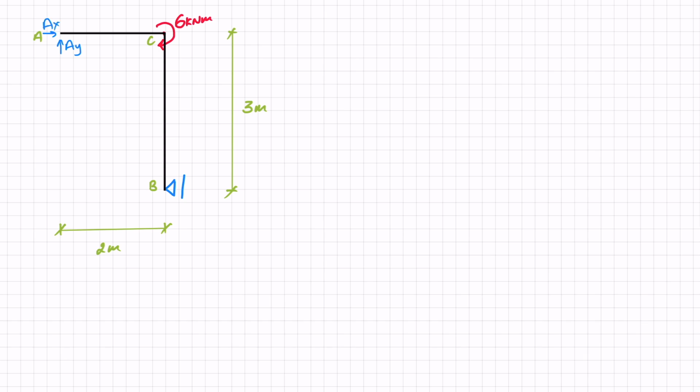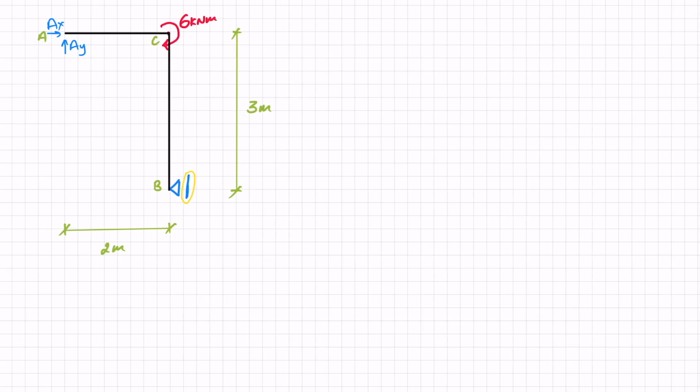And at B, we've got a roller support. Now note, a roller support only has one reaction force. That reaction force is always perpendicular to the ground. So if this is the line, I need to be perpendicular to that. So let's get rid of that and draw in here my reaction force of Bx. So note here, as a difference to what we've solved before, here we have 2 reaction forces in the X direction and 1 in the Y direction. And that's it, we're ready to solve.